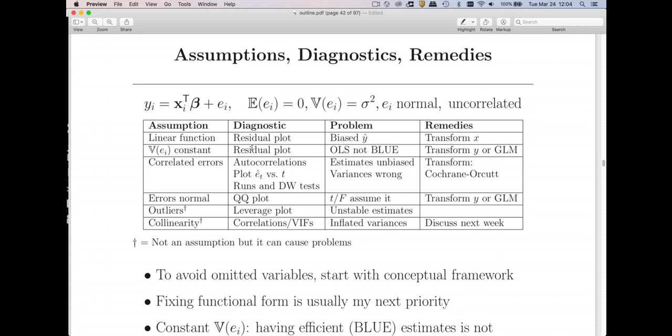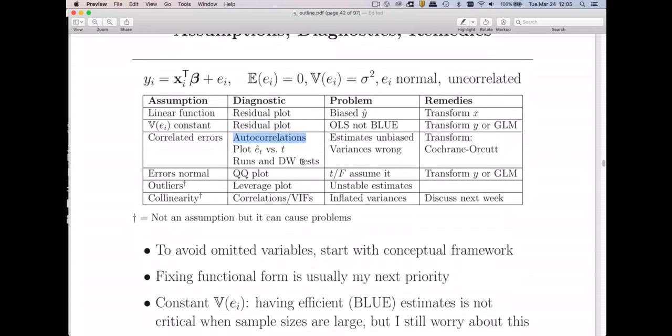Another assumption that we make is that these errors are uncorrelated. So one error doesn't have a correlation with another error. I'm not going to say much about this at all in this class. The most common source of having correlated errors is when you have auto correlations. So these typically come up when you have time series data. So if my observations are, say, weeks and my Y value is sales this week, sales last week, sales the week before, often those errors are correlated.